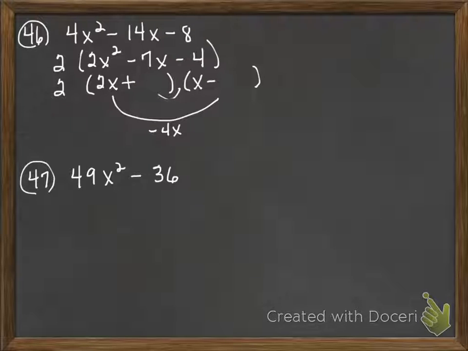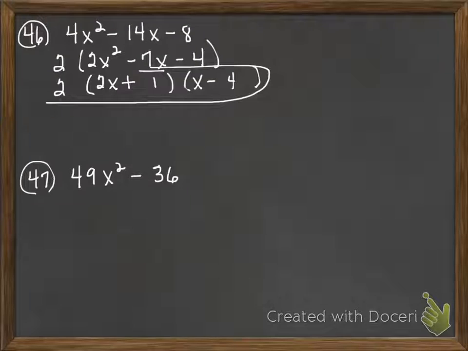So we've got to try something else that multiplies to be negative 4. So we're going to try 1 and 4. Now my outer terms multiply to be negative 8x, and my inner terms multiply to be positive 1x. And ask yourself, does a negative 8x and a positive 1x give you the negative 7x? It does, so you have the trinomial factored correctly. So this is what we would call a two-step factoring problem where we had to factor the GCF out first, and then our trinomial ended up factoring into 2x plus 1 times x minus 4.